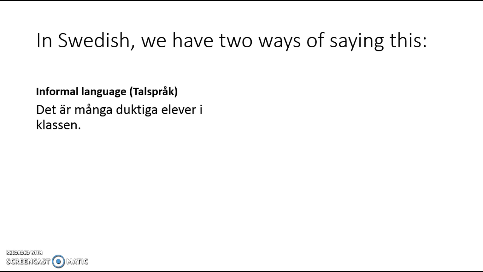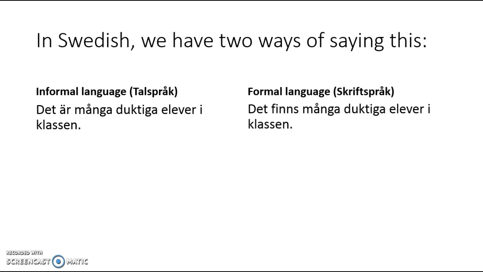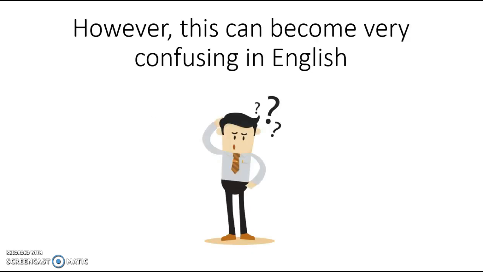We can either use a more informal language, talspråk, "det är många duktiga elever i klassen." Or we can use the more formal language, skriftspråk, "det finns många duktiga elever i klassen." For a Swedish person, this means exactly the same thing. There is no real difference, but for the English, these two become very, very different. So this can be very confusing for an Englishman if you use it in the wrong way.